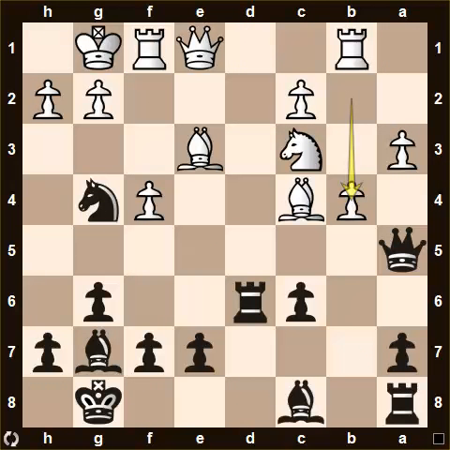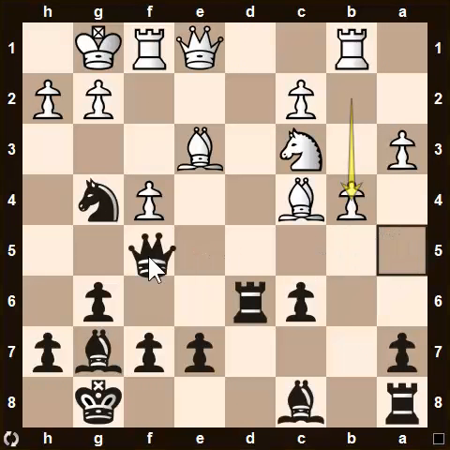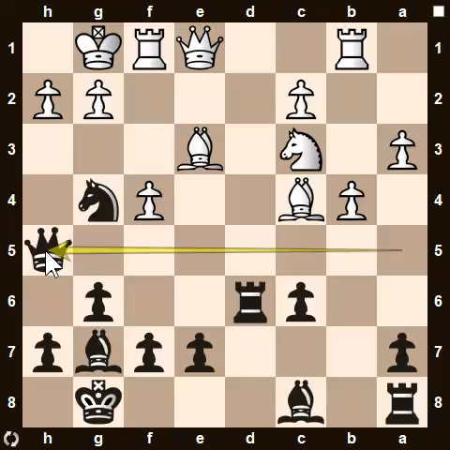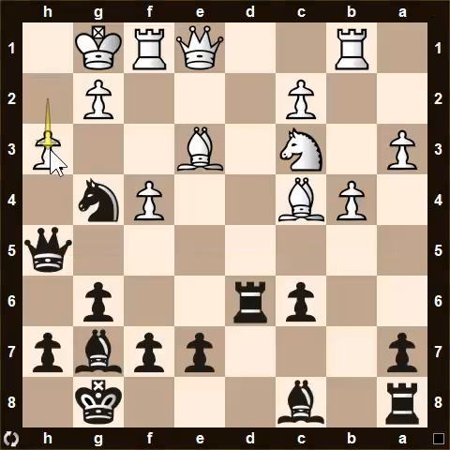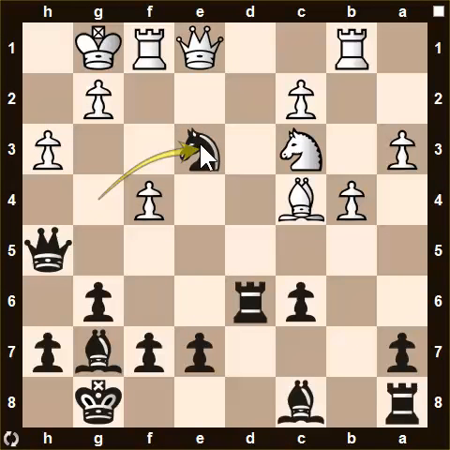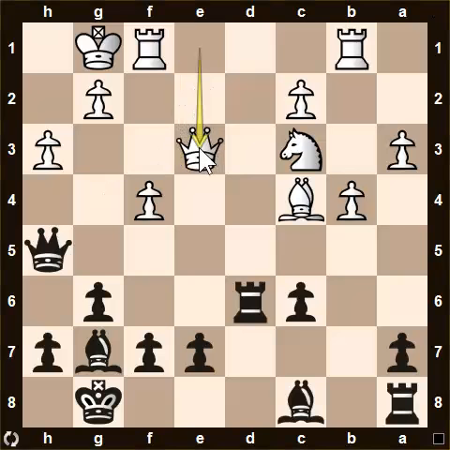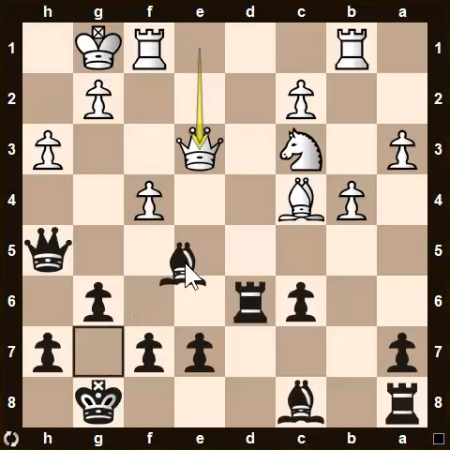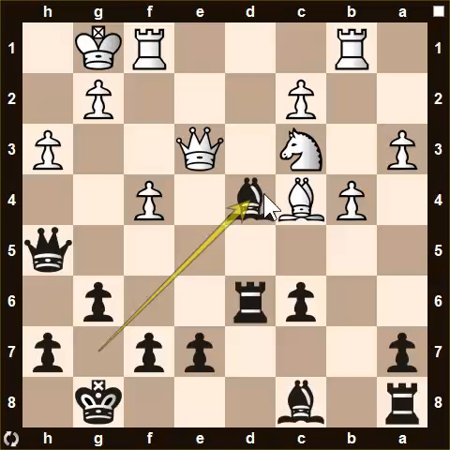In closing, I want to say that possibly the most important word of all the words we've just talked about is the word motives, tactical motives. Motives being a known way that you can use to exploit targets or to create new targets. Now, the interesting thing about motives is that there are actually a lot of them. Many people are only aware of the common pins and forks, discovered attacks, and so on, but there are many more. And as a matter of fact, I made a course on the 20 most important tactical motives that you can use, and that will help you improve your tactical skill.